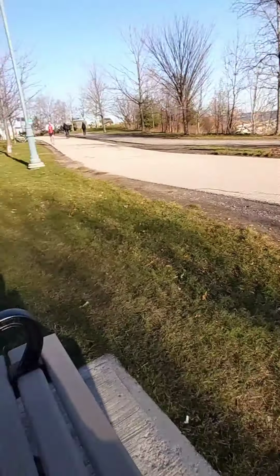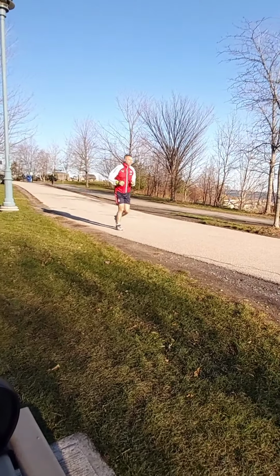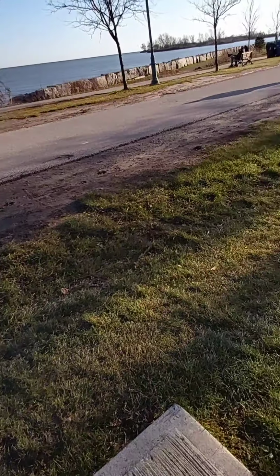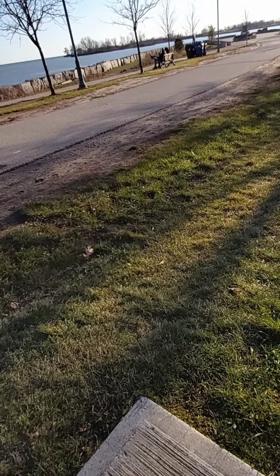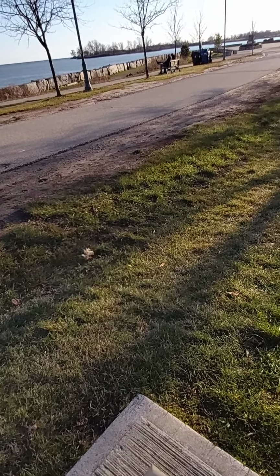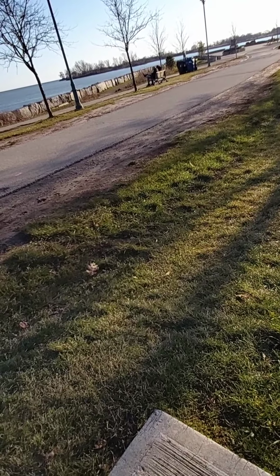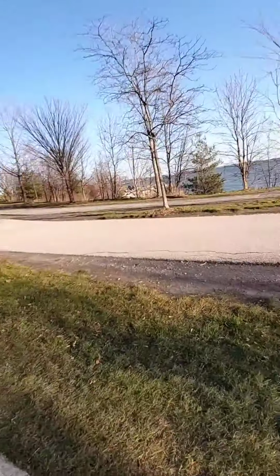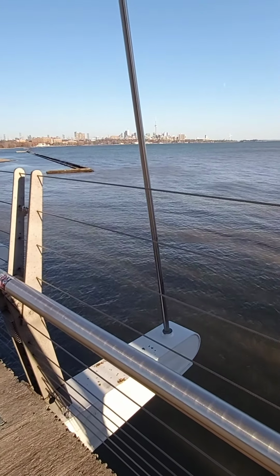And I guess the location right here, there's a footbridge over the Humber River. And right behind those trees, kind of hidden, is the skyline of Toronto, and you can sort of see the CN Tower. But those people there, those humans, they're sitting on my usual spot. I usually sit there when I go for a walk, or before I head out. I like to sit for a few minutes and acclimatize to the outdoors and then go for the walk. And they're sitting in my spot, but I can't ask them to move because it's a public park. They look very comfortable, so they may not move. But if they move, I will move there, and I'll show you the skyline from that bridge anyway.